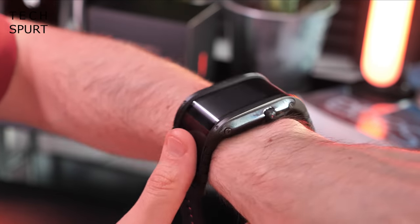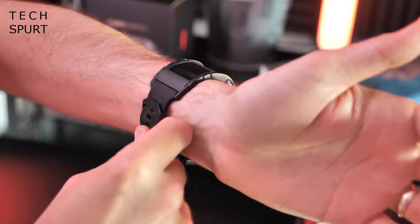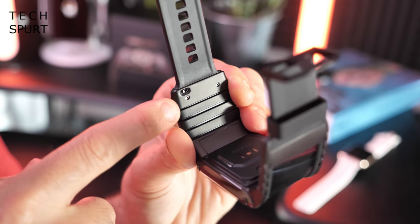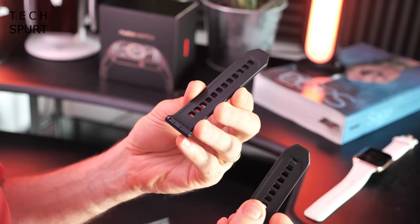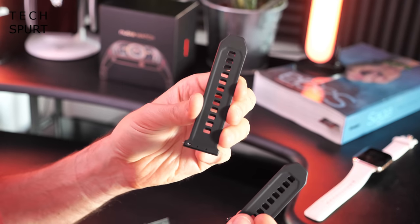So without further ado let's actually try this thing on and see how it fits. That actually fits all right — the silicone straps are nice and soft against the skin, that'll definitely do the job. It is definitely a bit chunky, but most smartwatches are. If you want to, you can actually change the straps — there's a little switch just on the inside, you just push that in and the strap pops right out. You've got the bigger strap bundled in the box as well. As far as water resistance goes, the Nubia watch has IP54 splash resistance — so don't take it into the swimming pool, but it'll be absolutely fine if you're caught in a bit of inclement British weather.